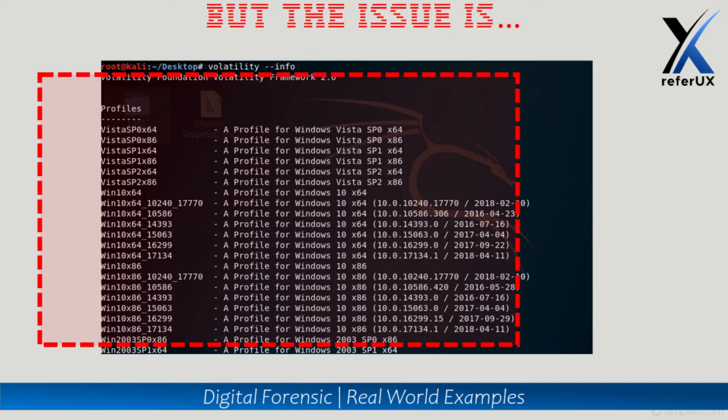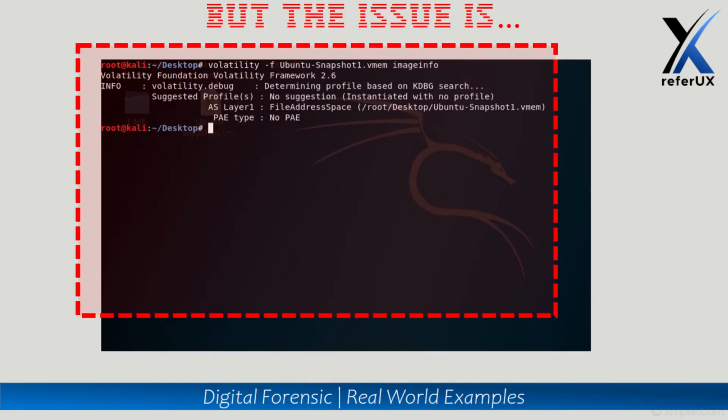In other words, if you have a Linux memory dump, let's say Ubuntu 16.04 LTS, x86 or 32 bits, then in order to analyze that memory dump properly without any errors, we require a profile comprising the exact kernel version of that Ubuntu 16.04 LTS 32-bit machine, and that does not appear in this screenshot, as you can see.